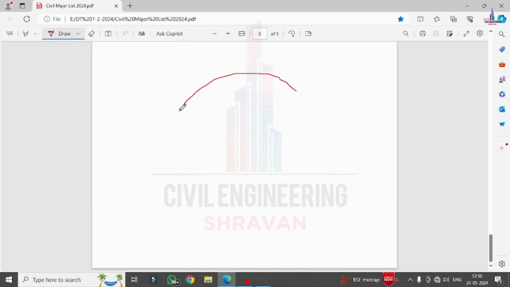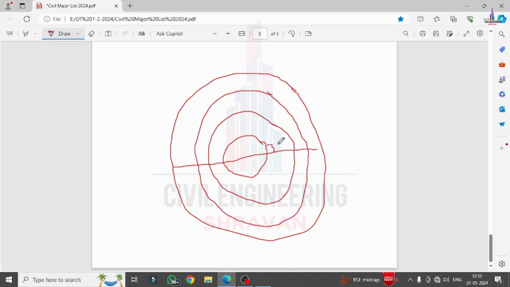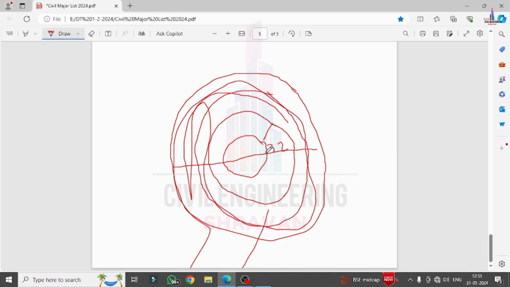So here I am selecting this structural model, which consists of a 36 diameter circular shape one, and this is approximately 18 meter. Again, one more section I am taking here as 16 meter. Again, I am selecting one more section which consists of 8 meter here. Okay, so here you can see this is the diameter, which is 32 meter for this model. So this is the slab section which we have provided for the circular building structural model. Again, in the same process, I will provide some lift provision for this building structural model at this location, and staircases at this location for this building.